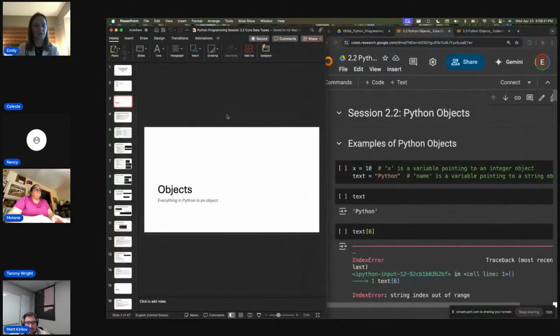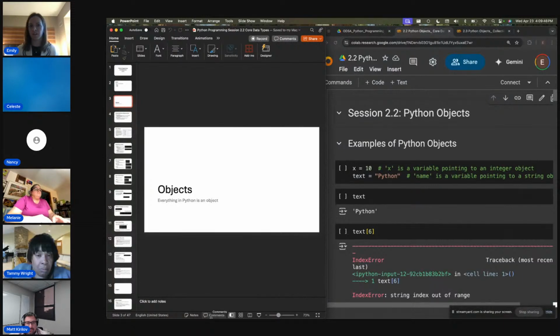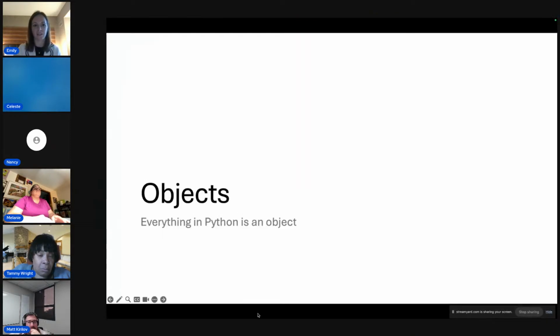Okay, today we're going to talk about objects. We're going to talk about the core data types in objects for the first section of this class, and then we're going to talk about collections for the second section, and then we're going to move to control flow. I think if we work through core data types, collections, and control flow, you guys will be sitting in a really good spot to write some non-trivial Python programs. So it'll be an exciting spot to be in.